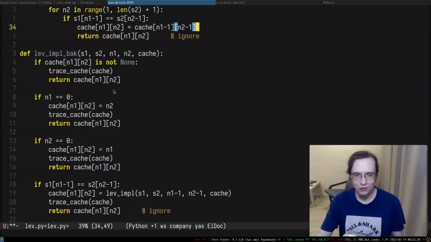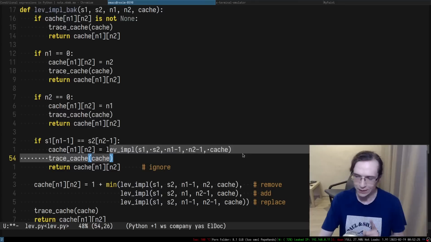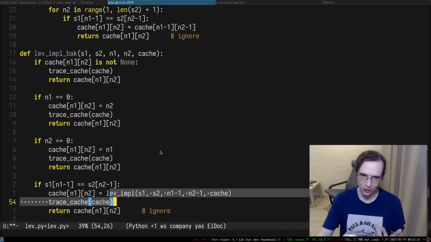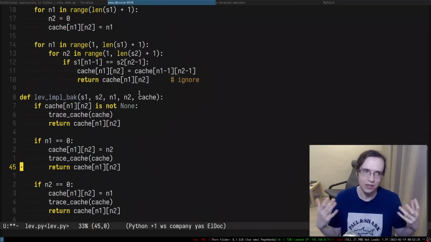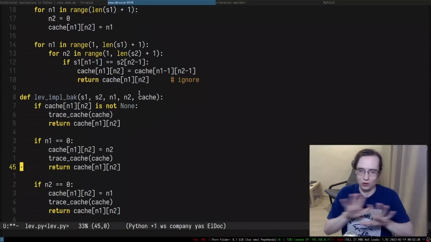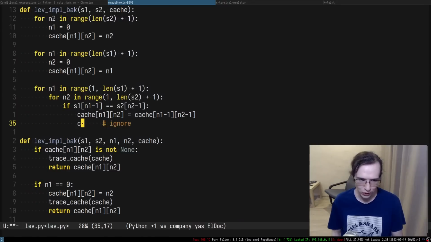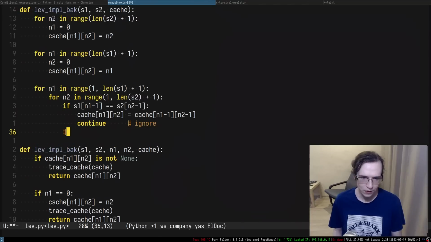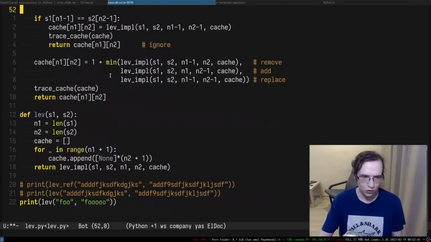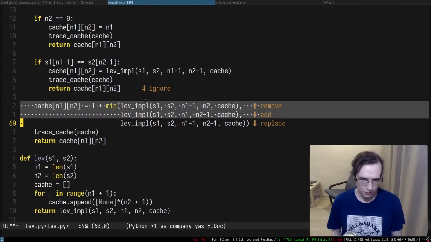It's kind of equivalent to this recursive call in here, but it's not recursive. We just basically flattened the recursion out into this two-dimensional iterative process. And since it's not a recursive process anymore, we can just continue to the next iteration. Cool. All right, so now we compute the minimum.